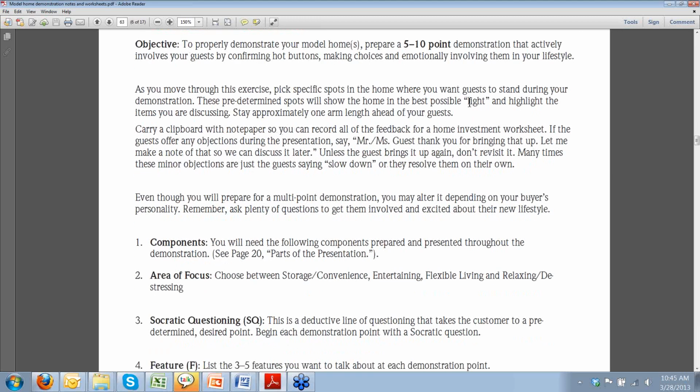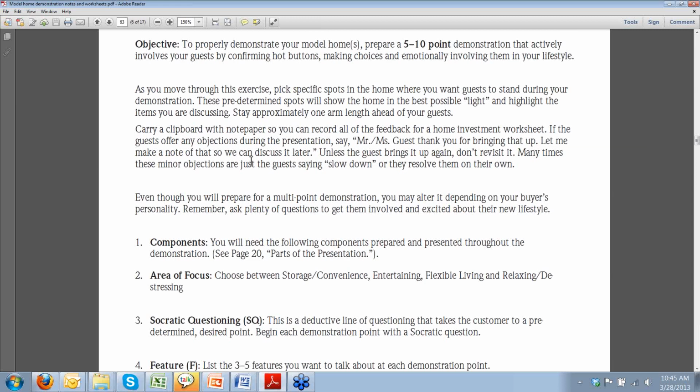Make sure you're taking into consideration light as well. Those of you that have model homes where the back of the home faces north have a tougher time with light than someone whose home faces south, and you'll notice that. So there are certain times of the day where it's better to demonstrate your model home where you've got more light. North facing is typically going to be late morning, early afternoon.